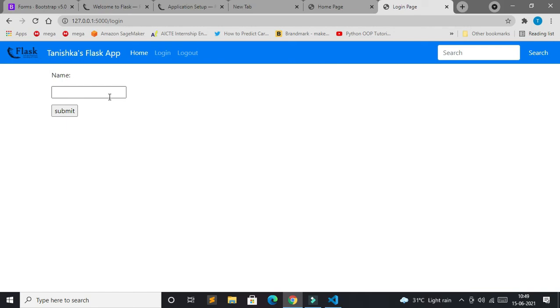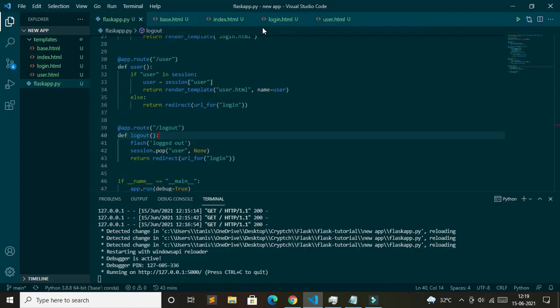What else will we do? We will see how message flashing works and flash some messages, and in the next video we will start working on our project. So I'll do all the coding real quick and see you guys in a while.